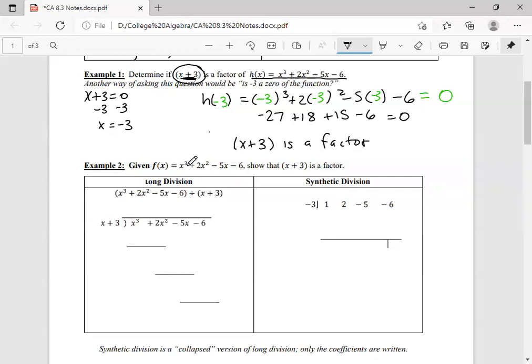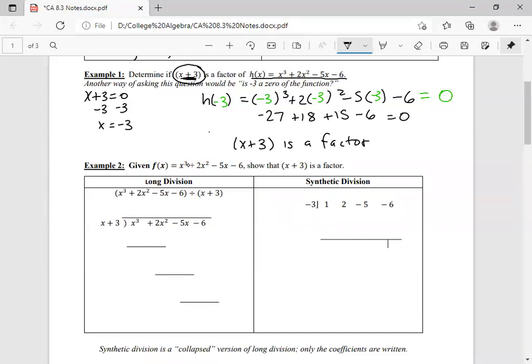But the hope is that this long division, you really don't have to use that because we have this nice thing called synthetic division that we're able to use. But I do want to show you the long division and kind of compare them, and then you're going to probably decide that you want to use the synthetic division. But some people might have an easier time with long division. So that's really up to you which one you want to use.